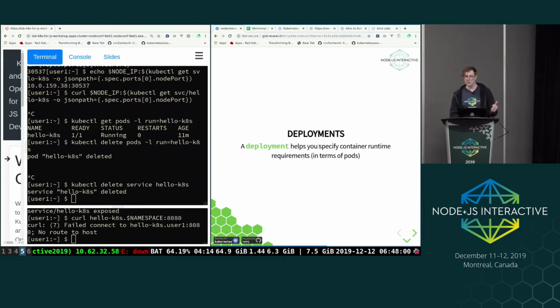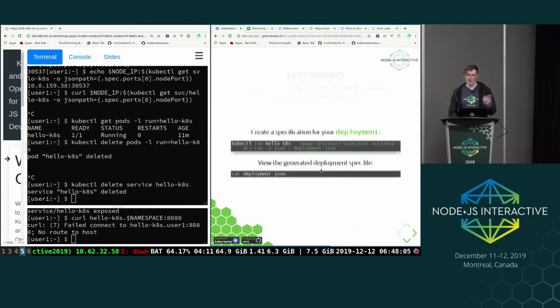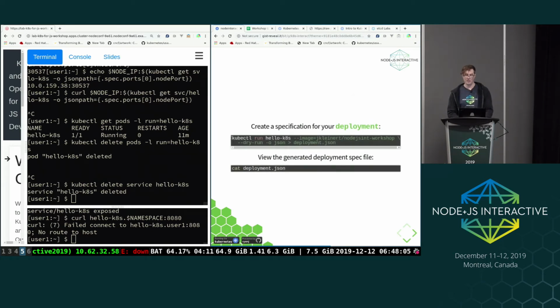So this is going to help you specify container runtime requirements in terms of pods, now that we know what a pod is. So we could have a shorter command here. We could just run the top half of this in order to deploy Jan's image that we previously had deployed in that pod specification. But I'm going to add an extra line.